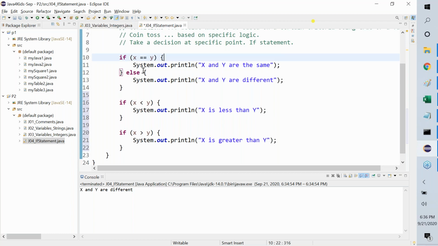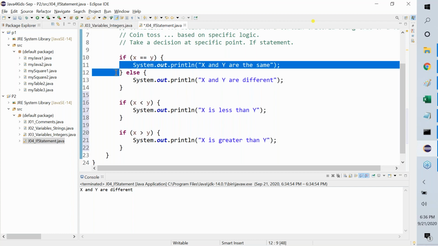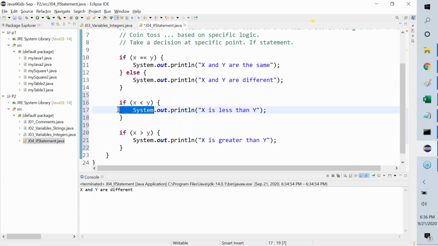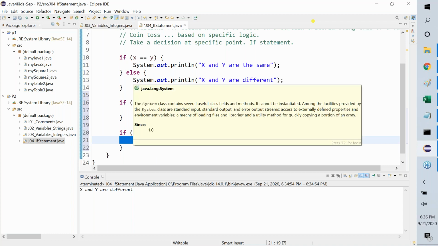Then there is a concept called else. So when we do this, it is either running line 11 or line 13. In this case, it will choose to run line 17 or not. In this case, it will choose to run line 21 or not. There are nested if statements, team. Let's not get into those complex ones yet.